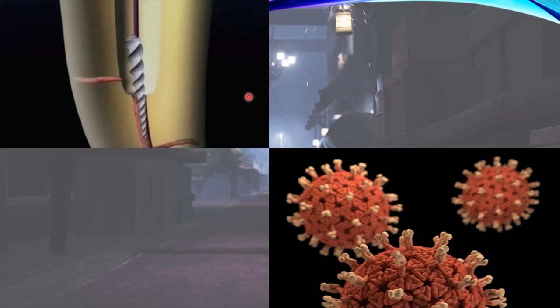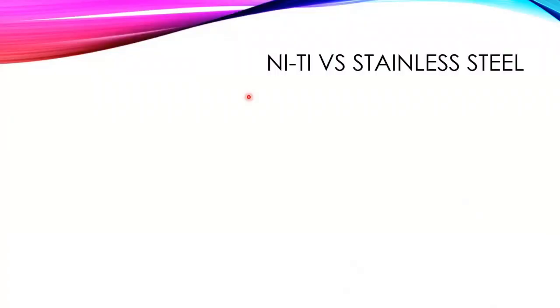So the cases which are indicated for root canal treatment and not contraindicated for single visit endodontics can be done in a single visit successfully using the best armamentarium, and we can't dare to commit any procedural error. The metallurgy of a specific material should be understood to achieve the optimum property for application.